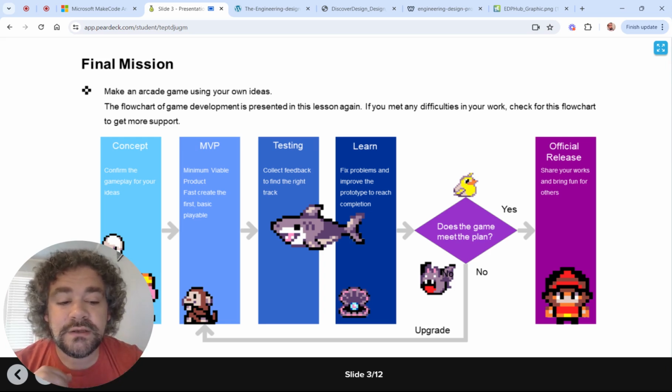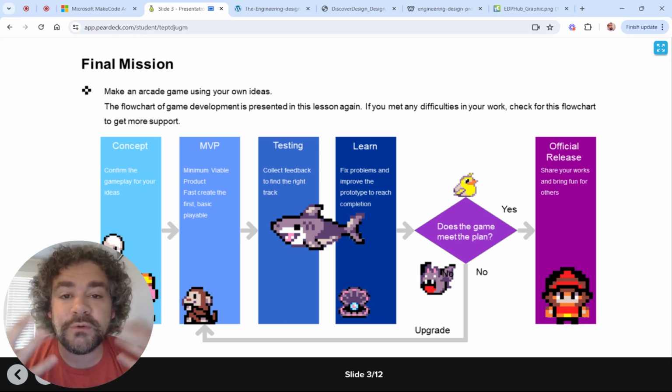Before you release it, right here, does the game meet the plan? Yes, I would put a polish before the release, right? So improve your graphics, add your sound, add instructions, any of those little things that don't actually change gameplay, but just make your game look and feel finished, right? That's what we mean by polishing. You're making it pretty. You're making it presentable for the public.